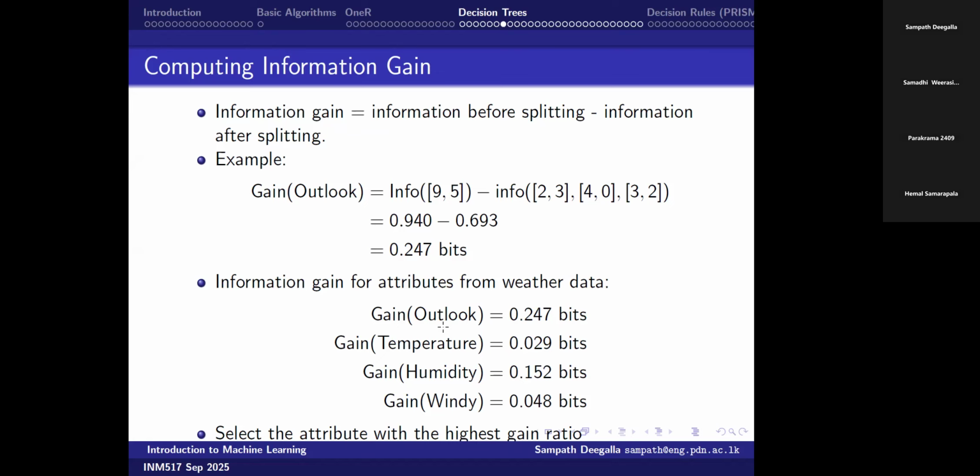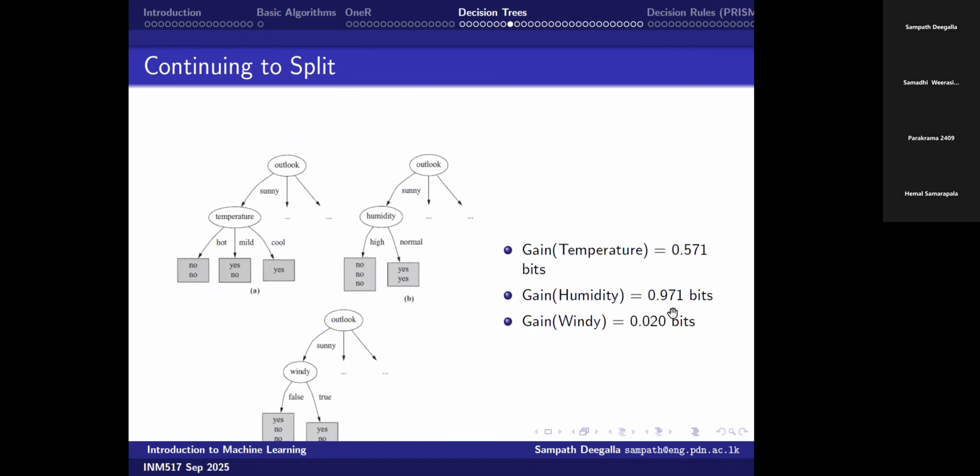So since we have the highest information gain coming from the Outlook, we select the Outlook attribute, and then you repeat the same procedure when you split further. So that is a mathematical basis for choosing information gain to select the attributes for the root node. And in a similar way, this is what you have observed after you select Outlook.